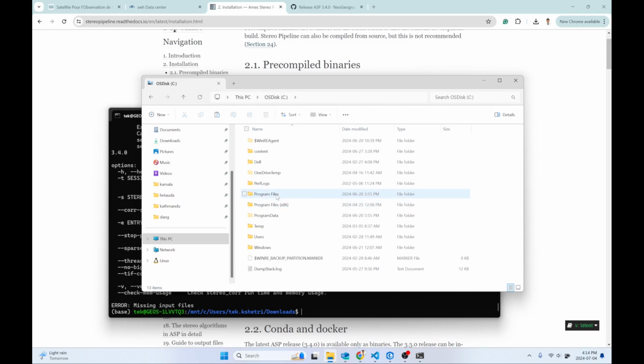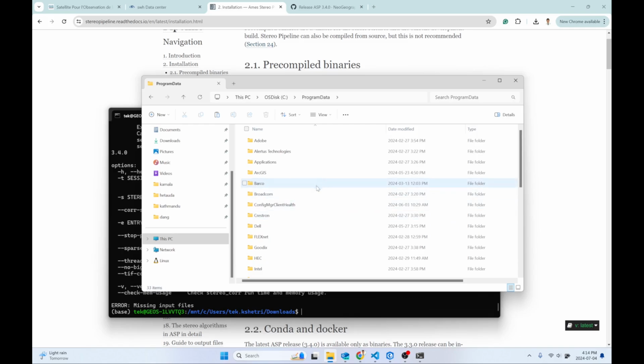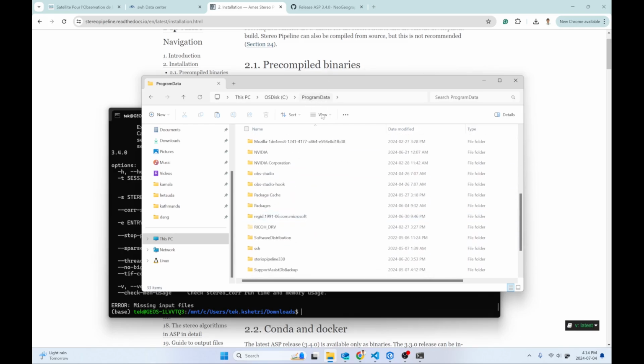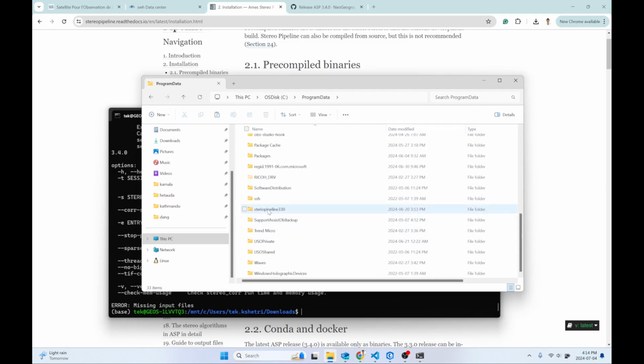What I found after testing the software is that if you have spaces in the file path, there is a high chance this program will generate an error. That's why I simply moved this folder into the ProgramData directory. You can see Stereo Pipeline 330, the 3.3 version. Similarly you can put the folder over here.